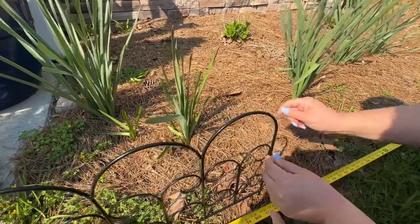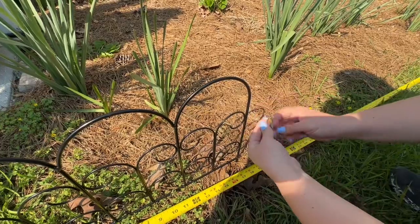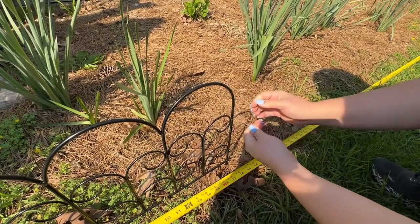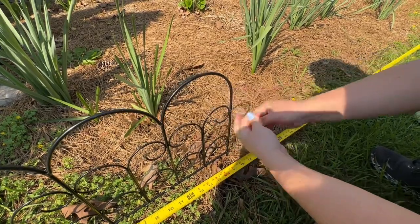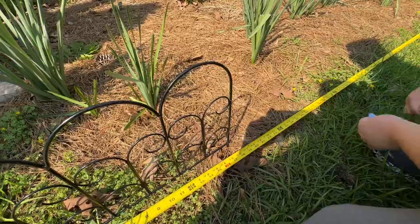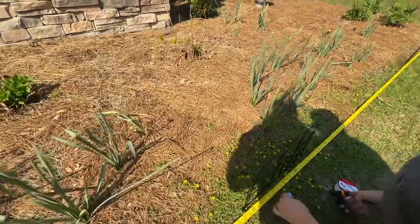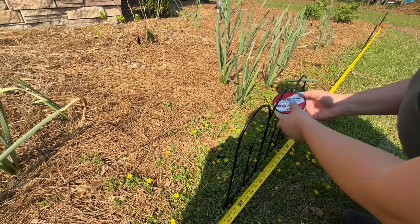Maybe we can do like a line up here and then a line at the bottom. That little notch right there will kind of hold the line. I wouldn't cut it — I'd probably just weave it through there, that way there are fewer cuts and you can make it a little bit stronger. Maybe it'll be just enough that they'll say, oh, what happened here? And if it doesn't work, then we get something taller.